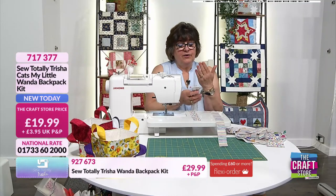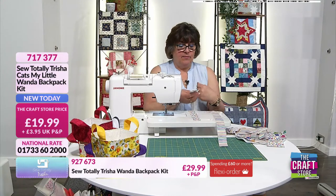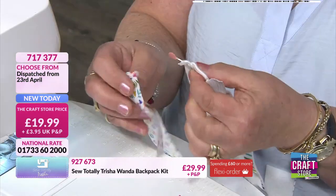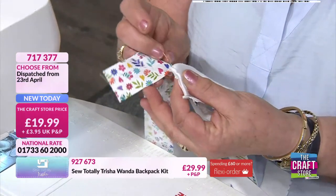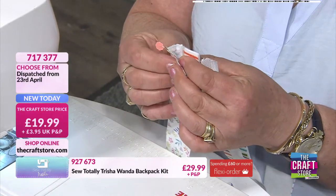If you feel more comfortable, you could sew down here first and then pop the lining in and do another row of stitching to set the lining in place as well. But doing both together is quite straightforward. So right sides together, so we're making a zip sandwich.